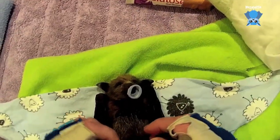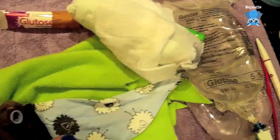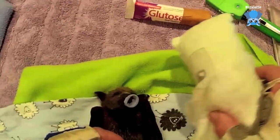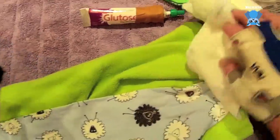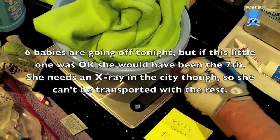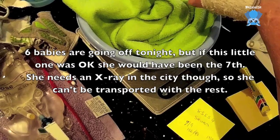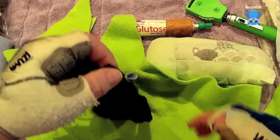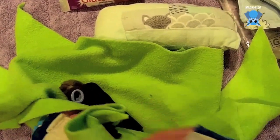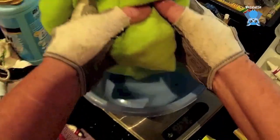Okay, baby, you're going to stay with me, honey? Yeah, I'll go and get an x-ray for you, but I can't do it now, because Vicky's not on. Vicky the vet nurse, we love Vicky the vet nurse. So I'm not sending her. Hello, baby. Yeah, we'll get you something for pain, sweetie. Here we are, sweetheart. 107, and she's had 10 mils of fluid, so that's 97.